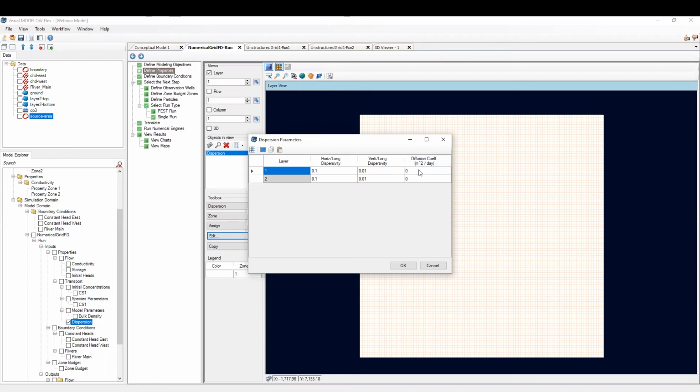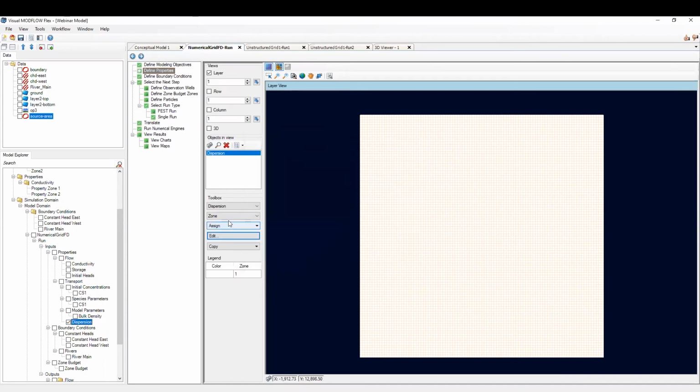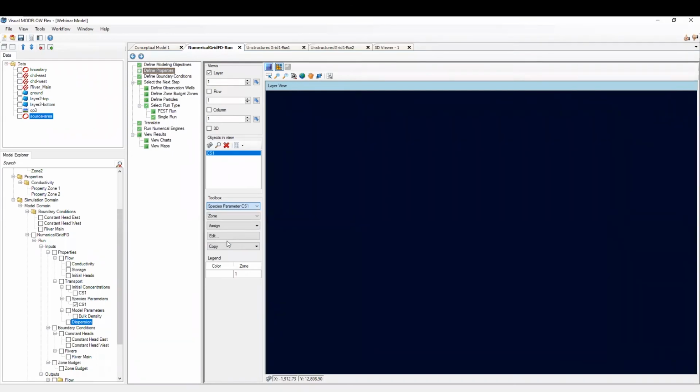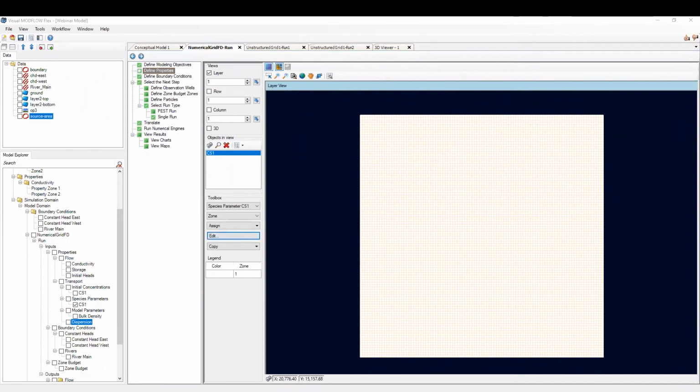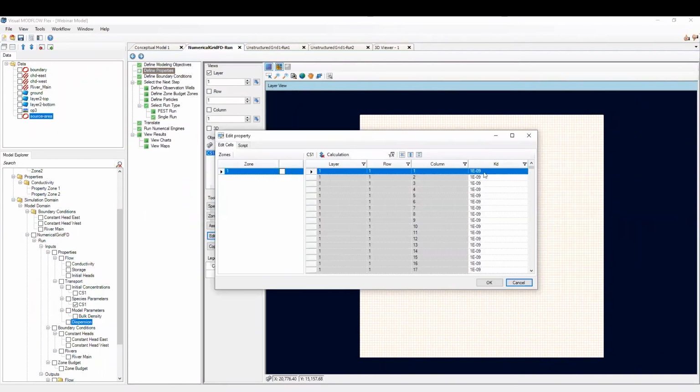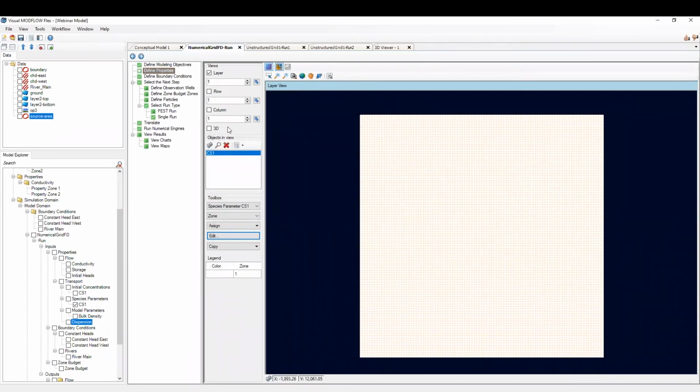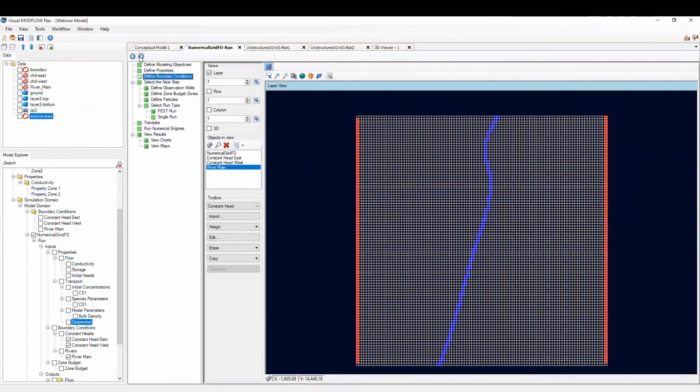In this case, diffusion is not going to be important in our example, so we just leave that at 0. Okay. Bulk density, we saw that it's being set up at 1700 kilograms per cubic meter for the entire model. And the species parameter is going to be the KD value that we've just set up as 1 × 10^-9. Okay, so our properties are looking good.